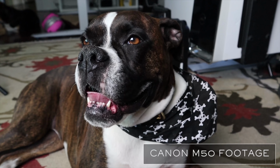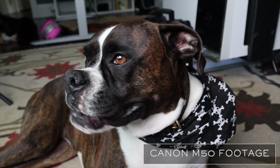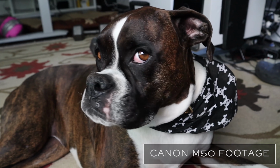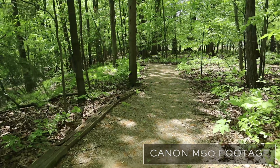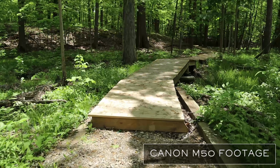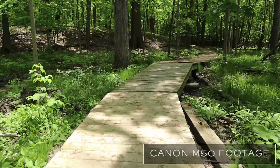Okay, I also want to talk about some other features that might help you make a buying decision about the M50. First, I want to talk about image stabilization. And the M50 uses a 5-axis in-body digital image stabilization with lens-based image stabilization to get you a very stable image when you're hand holding the camera. Now remember that that's meant to help you, but as far as video goes, it's never gonna give you as smooth and buttery footage as you're gonna get with a 3-axis gimbal. And I'll put some links in the descriptions to some gimbals that are out there that I really like and would work very well with the M50.